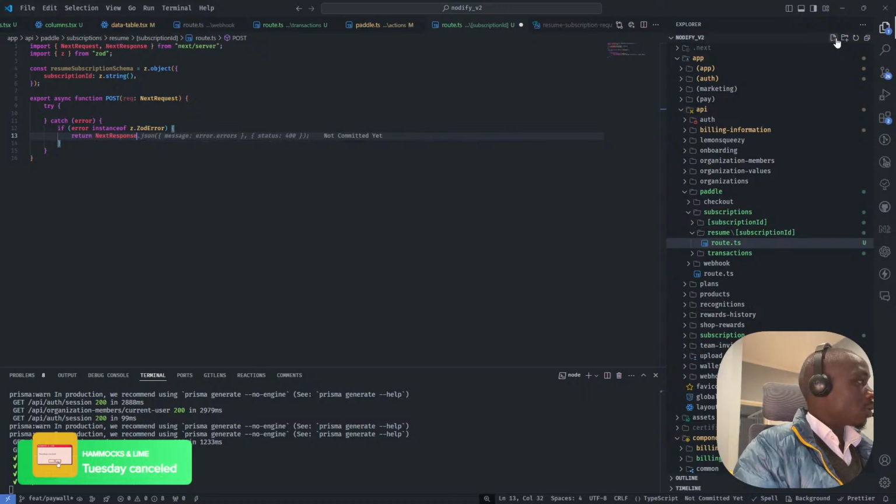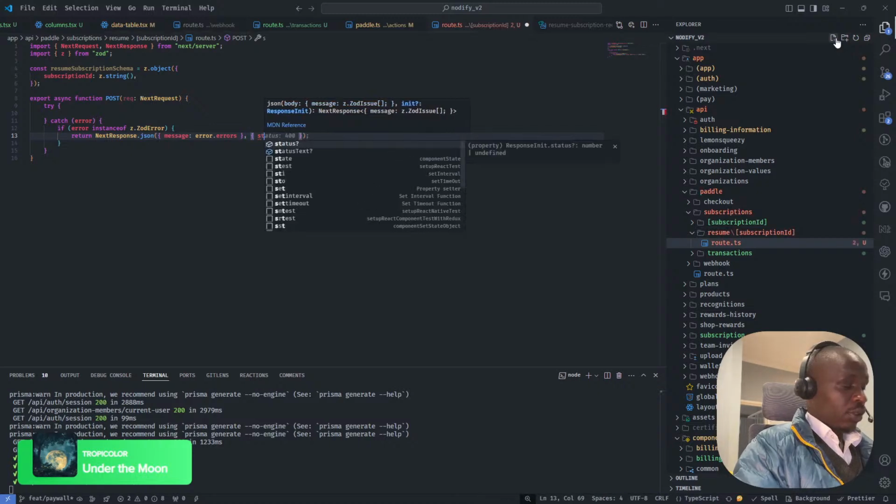Response JSON. Then we'll have a message. Status code.